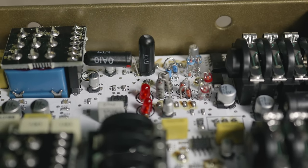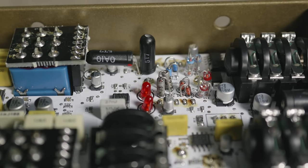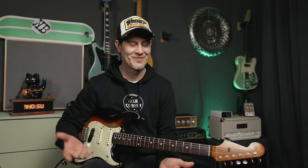If you care about how your rig feels to play, then these things are not irrelevant. Let's put it this way. To me, it's the most important thing. If a rig feels nice, I don't care if it's not the nicest tone or most versatile tone, I will enjoy playing it. If it sounds great, but it's a struggle to make it work, it doesn't feel right, yeah, that's not my thing.